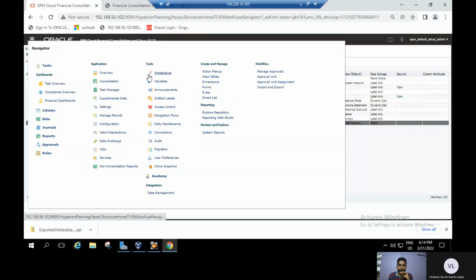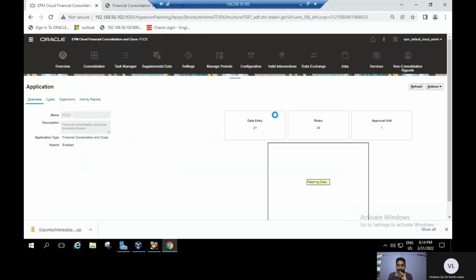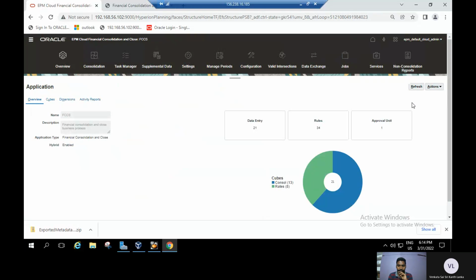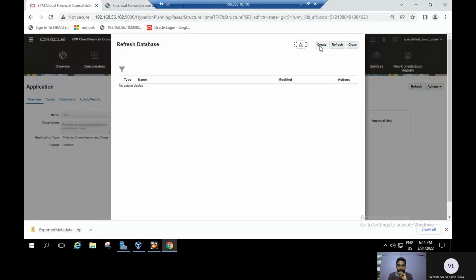Now we go to the overview to refresh the database. Under actions, there is refresh database. Click on refresh database, then create.